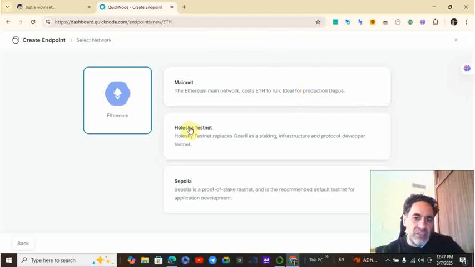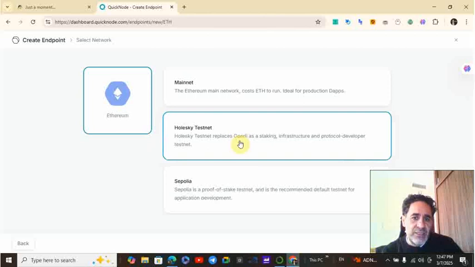The mainnet is for production, for apps which are really working, for example Telegram bots or bots working with MetaMask, which have to interact with the main network. There is another testnet network which is currently used as a framework and mostly used for staking the cryptos, but it's good for developers.